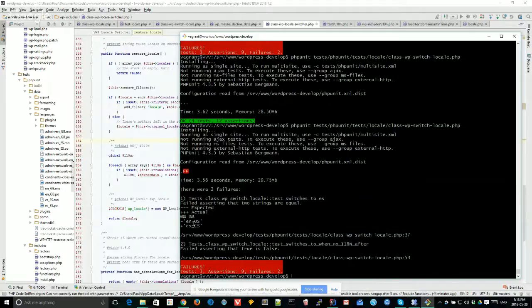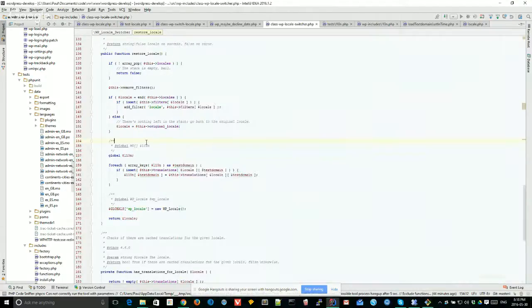Over on the right to its last element. So now it's back to US. Yeah.